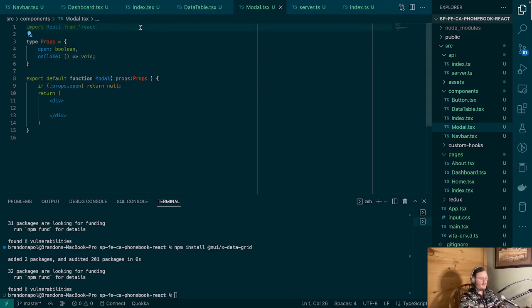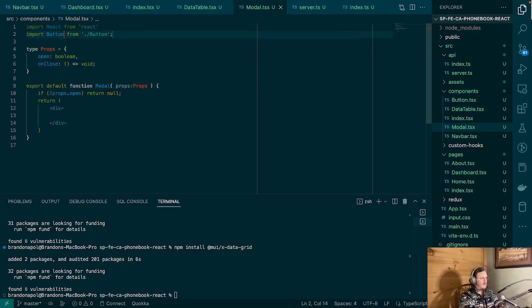So we're going to import our button here from button. And that should be most of what we need. Eventually, we're going to add a contact form, but we will see what that looks like later because that's going to be generated someplace else. We actually have a component inside a component because our button is in our modal, is in our data table, is in our dashboard, which is a lot.